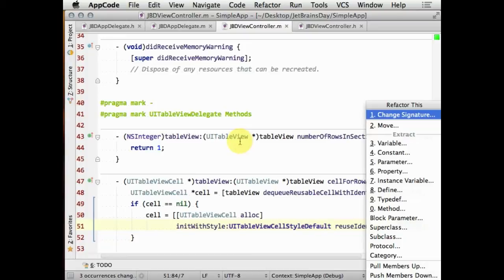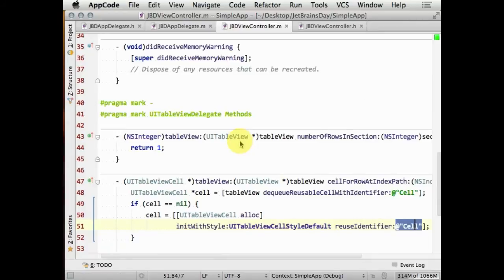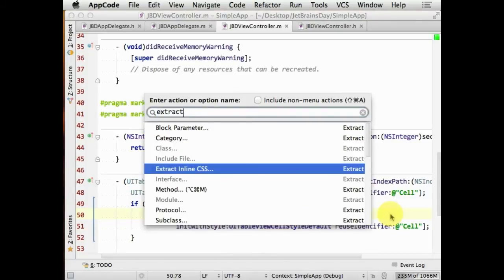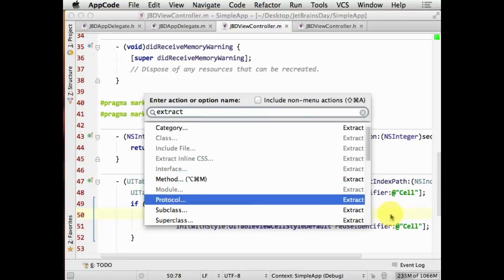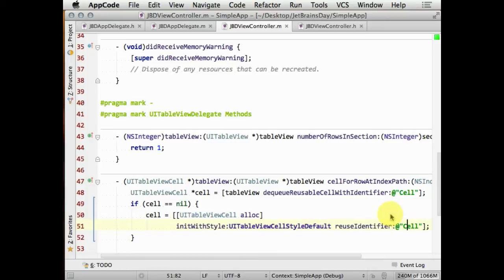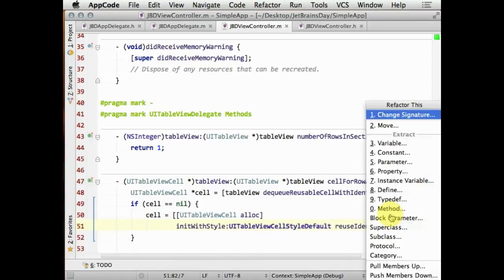And in fact, if I don't remember a keystroke, or it doesn't work for some strange reason, I can always use Find Action, Extract Variable, and I can use the Refactor This pop-up.